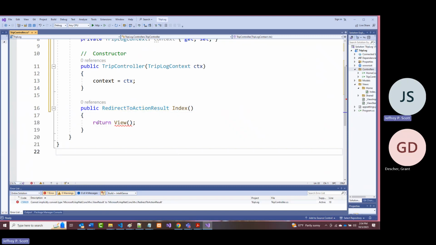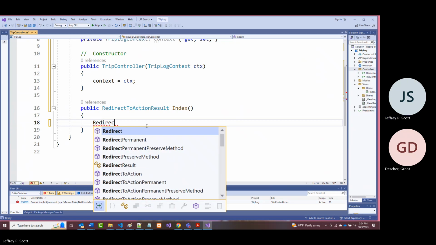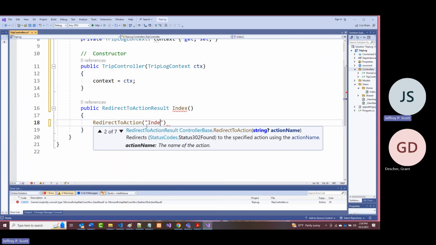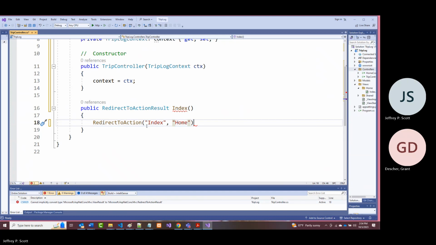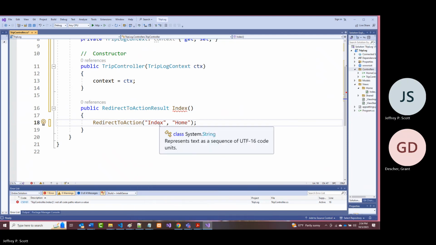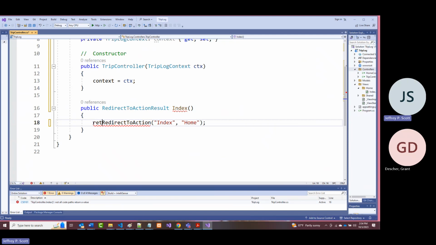All right, then in here, I want a redirect to action, and I want to go to the index of my home controller. What does that like? Not all code paths return a value. I don't know. Do I have to say return here? Maybe I do. There we go.